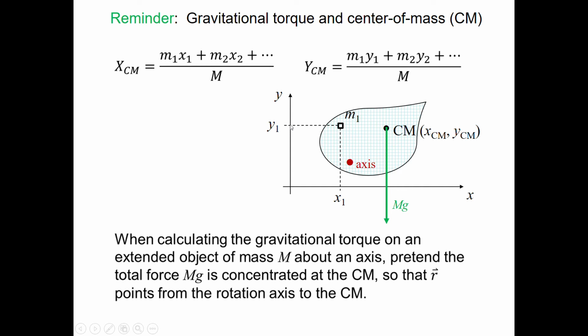So we're going to talk about some other simplifying things that are associated with the center of mass. Here's what we found out, just displayed a different way. If I've got an unusual shape object which is pivoted to rotate about a fixed axis, if we can figure out where the center of mass is and what its coordinates are in a certain coordinate system, then the simplifying principle is that when we're calculating the gravitational torque on that extended body, we can pretend that the full force is just one force being applied at the center of mass and use the corresponding moment arm, or however you're going to calculate the torque with that, just pretending there's only one force acting.